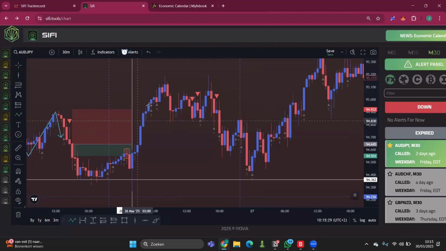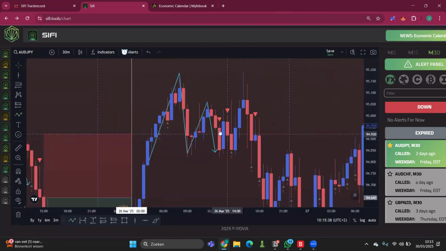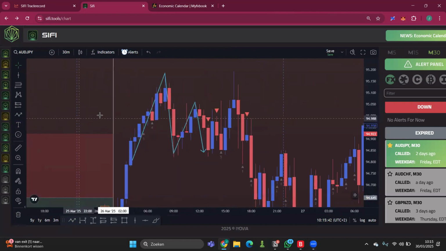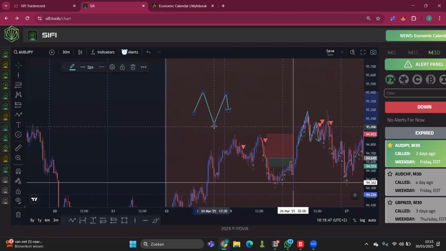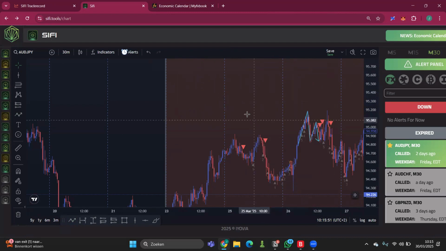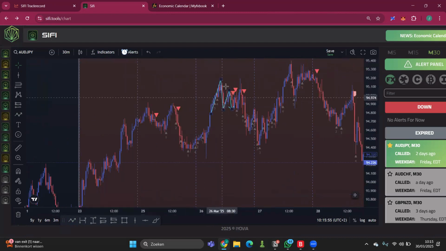I know some got stopped out with stop loss. But this again shows you how important it is to follow these rules. So the 2-day pullback was already in place, right? We already had a pullback of over 2 days. Oh, it's been pulling back. I'm gonna delete all of this. Yes, it's been pulling back for quite some time. And now we had an extra part of the pullback.